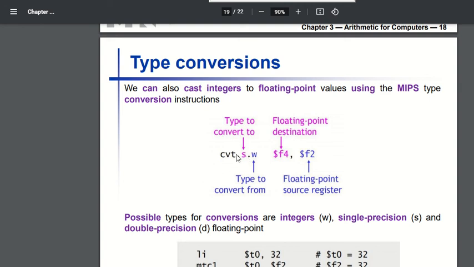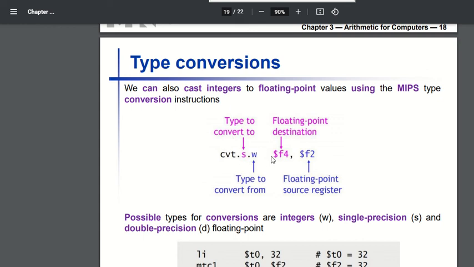So this is the opcode CVT, convert. You have to write like this: CVT dot, and you write two things. S means single. D means double. What is this W? W means integer. So remember, CVT.S.W. This means you have an integer number and you convert to a single precision. The first one is the type you convert from, and the one you write next is the type you convert to. I want to convert from an integer, convert to a single. This is the meaning of this opcode.